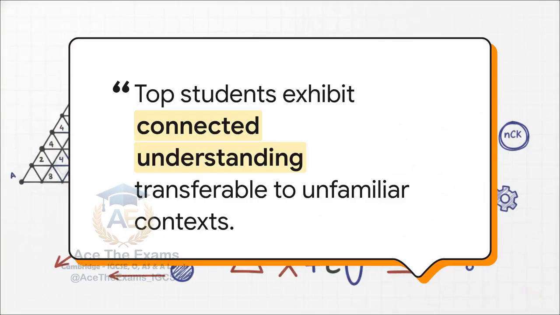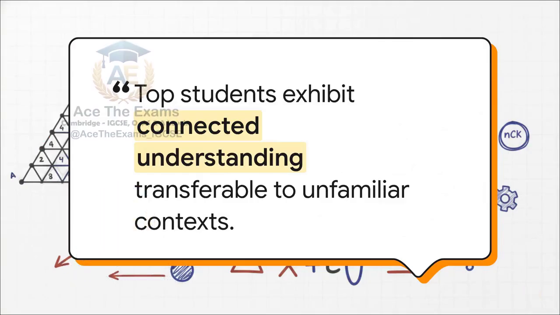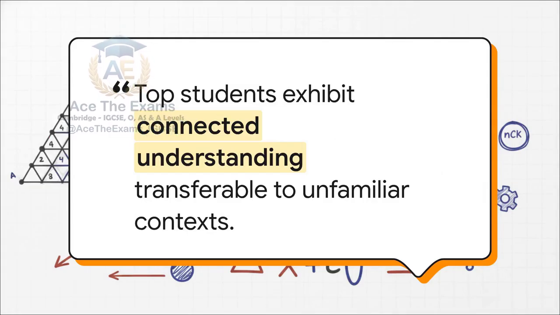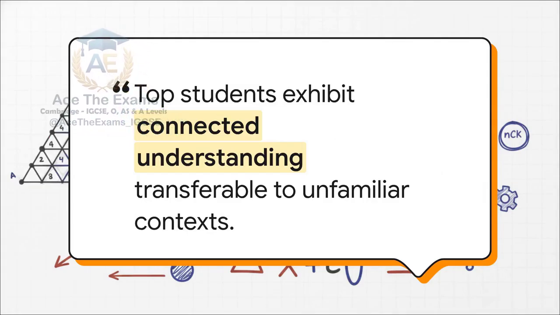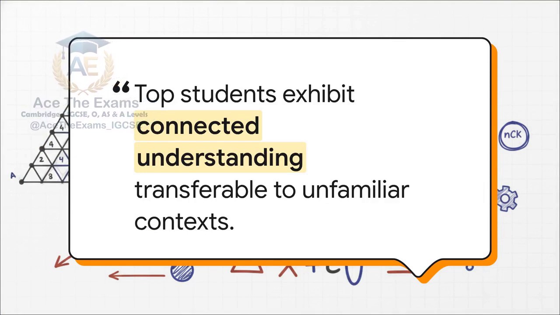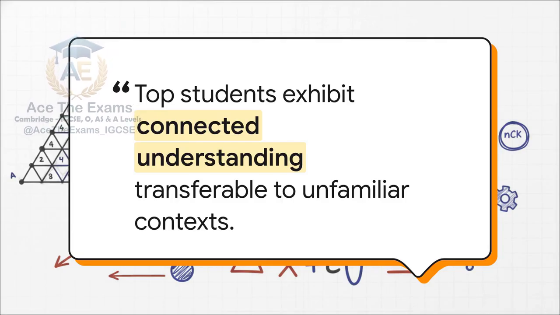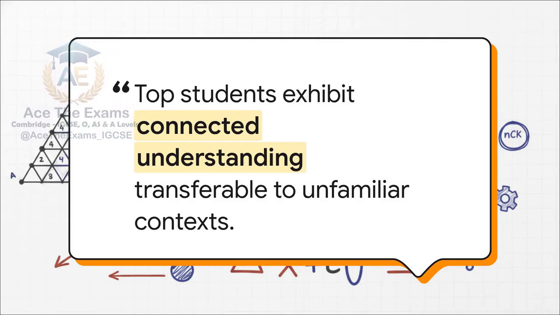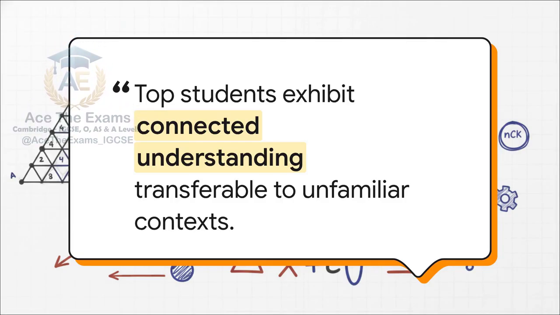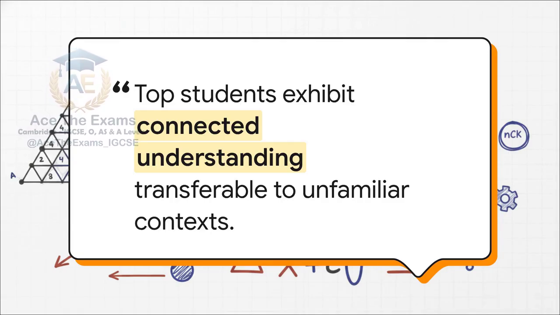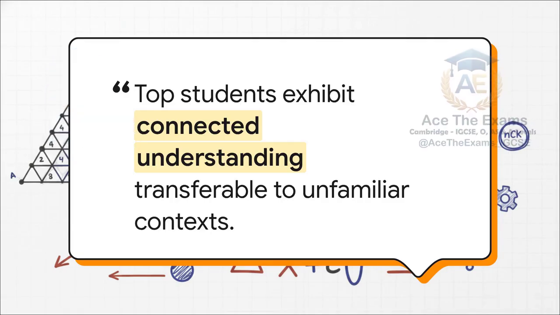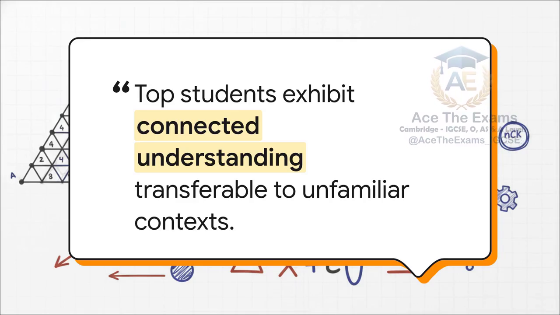Look closely at this quote from the principal examiner reports. It brilliantly illustrates the divide between a passing grade and a top-tier score, transferable to unfamiliar contexts. When a high-tariff past paper question flashes onto my marking interface, you have to understand, I do not read it like a novel, I scan it. I have a 15-second window where my brain is subconsciously categorizing your entire mathematical ability based on your structure.